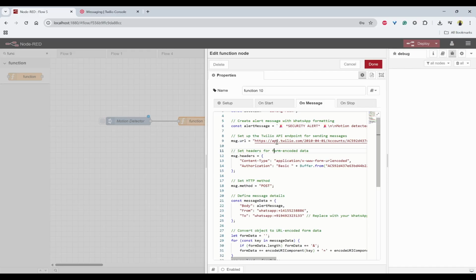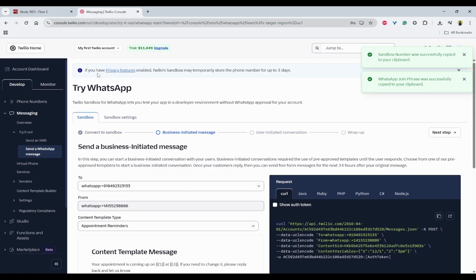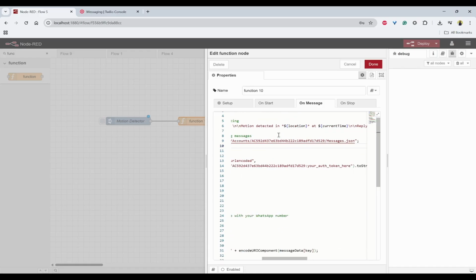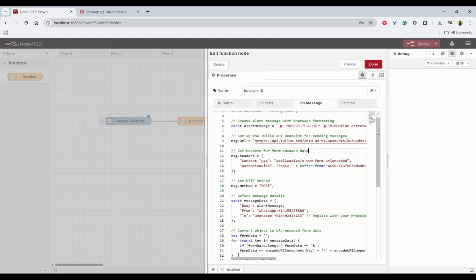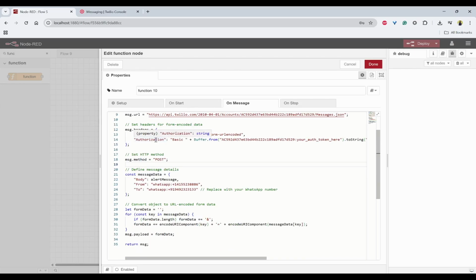So this is the API that we can find from Twilio. From the home page you should get api.twilio, with the API version, and then you need to add your SID with messages.json. Once you have done that, you need to add message.headers so that you are sending in the content type and authorization. So once that is done, you also set the HTTP method, that is post, that we are going to send to Twilio.